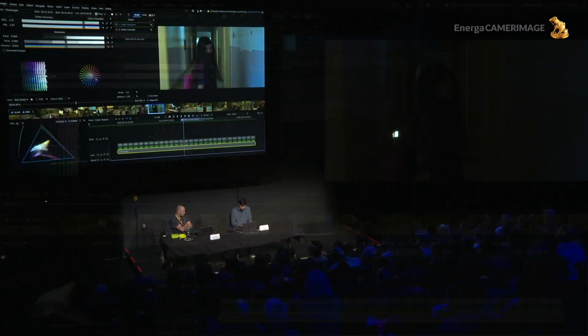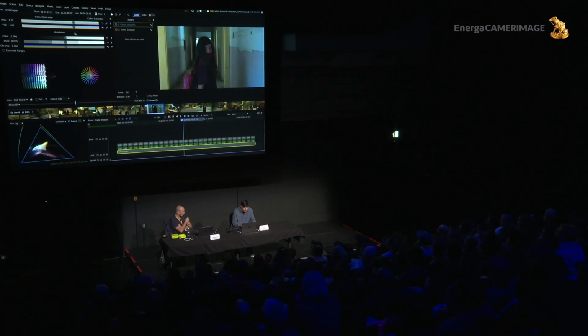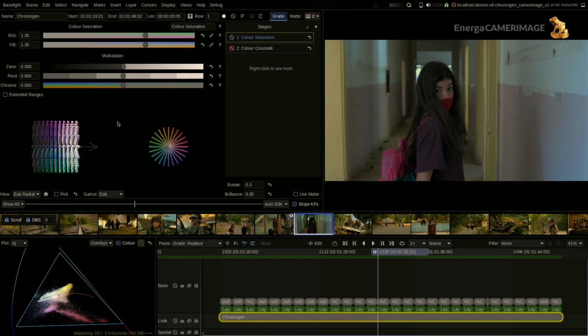I guess it's a cardinal color space. So here, if I increase or decrease the saturation, we can see this is basically just a scaling up or down in these two dimensions. And here on the left, we have a 3D representation of that. If I put it like this, it would be almost the same as this one if you're looking from the top, because here we have the added luminance or brightness component in that axis.